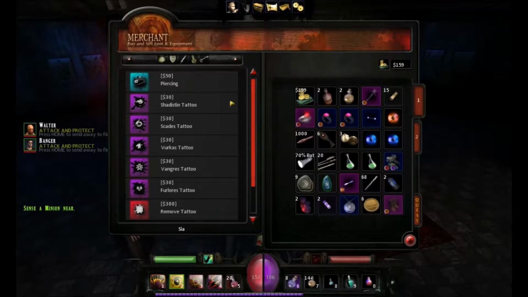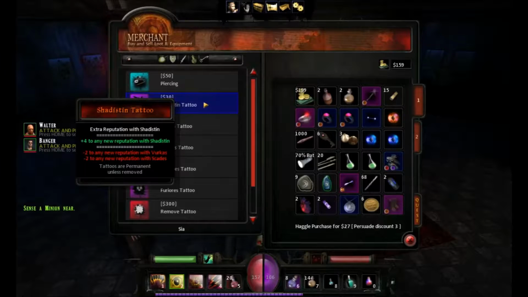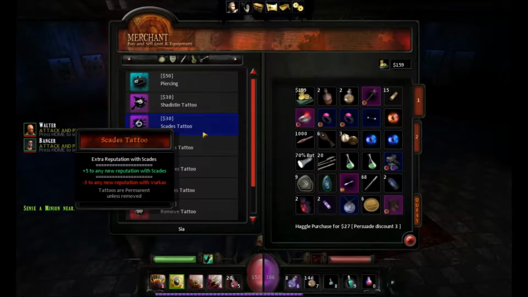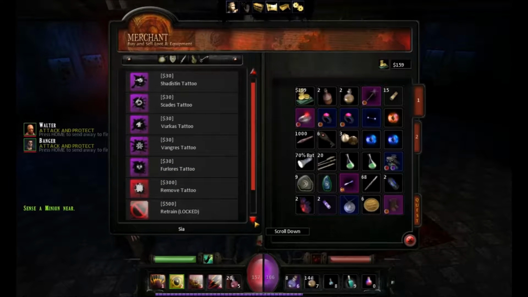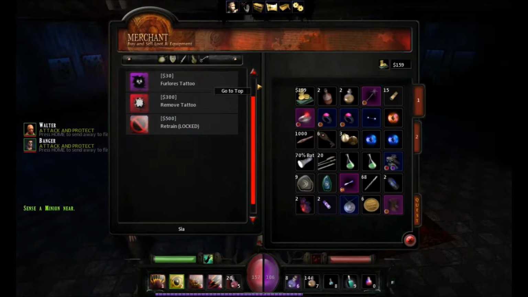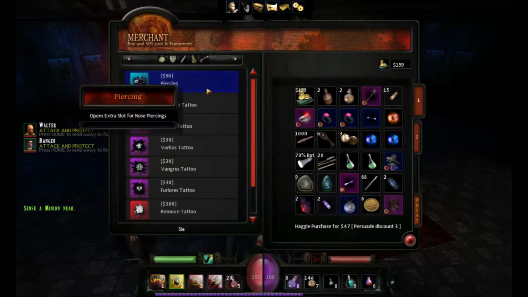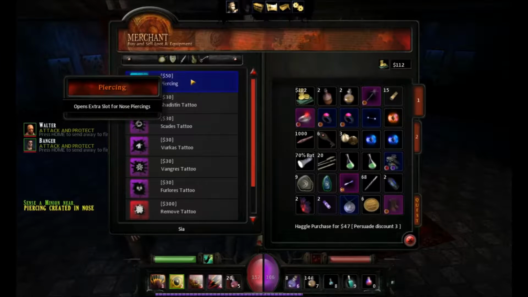Oh! Opens extra slots for nose piercings. There we go. And there we can get extra reputations. Tattoos are permanent unless removed. I don't really want to do that. Let's retain. Reset skills and attributes. Wow, expensive. I don't really want that. What is this one?